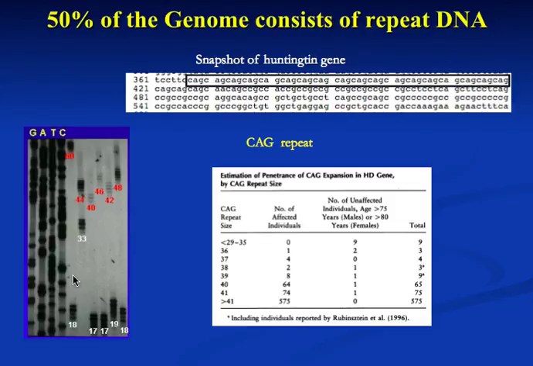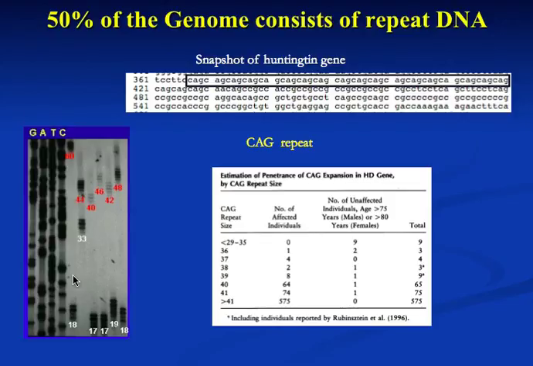Now, there's a little snapshot of the huntingtin gene, and I've drawn a little box around it to focus your attention. That area has the repeat, which is simply the nucleotides C, A, and G repeated over and over and over again. We all have these repeats, but people that do not have Huntington's disease have a fewer number of repeats, like 30 or less.